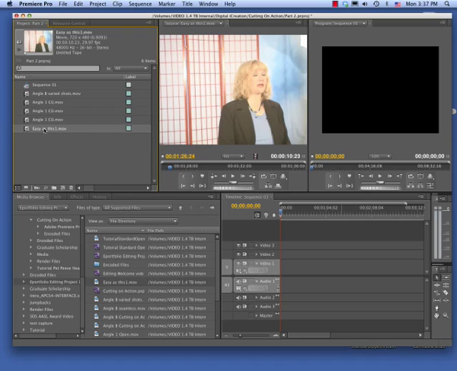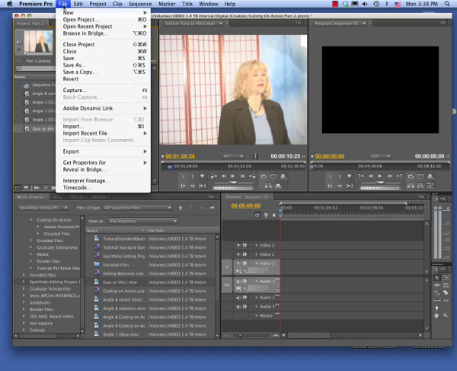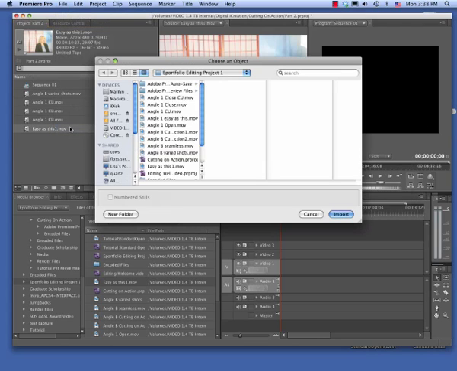and I'm going to bring it right over here to the project window. I could also have dragged it down here, but there's another way that you can also bring in or import files that you have on your computer. You can go to the File menu, go down to Import, select whatever you want for shots there. You can even use the Command key on the Mac, and you can select multiple ones at the same time.